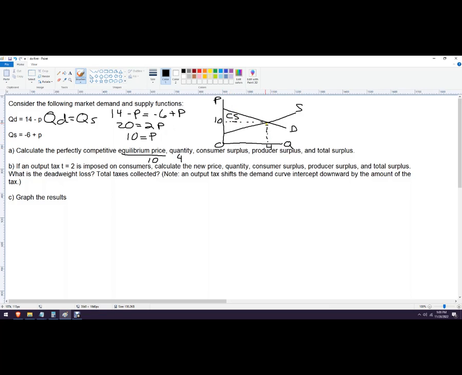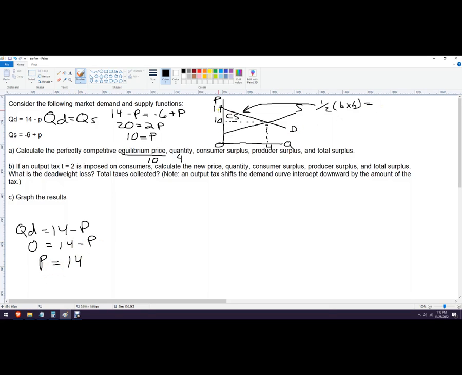And since this curve is linear, or by linear I mean a straight line, we can just calculate that by saying 1/2 base times height of that triangle. So the only thing we don't know in that triangle is where the top of the demand curve is, but we can figure that out. So we can plug in a quantity of 0. So QD equals 14 minus P, quantity 0, 14 minus P, P equals 14. So 14 is the most they're willing to pay, sometimes called the reservation price, also called the choke price.